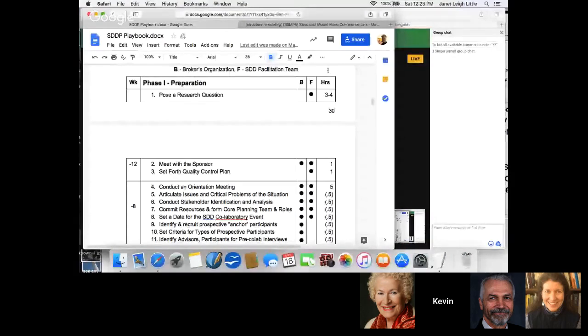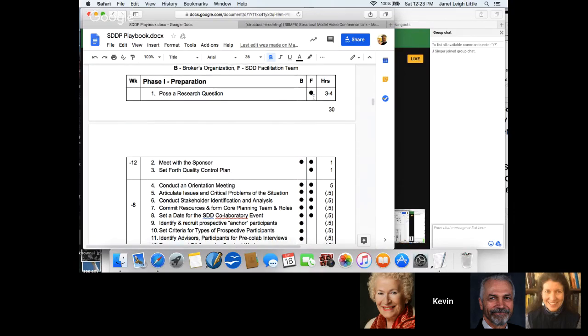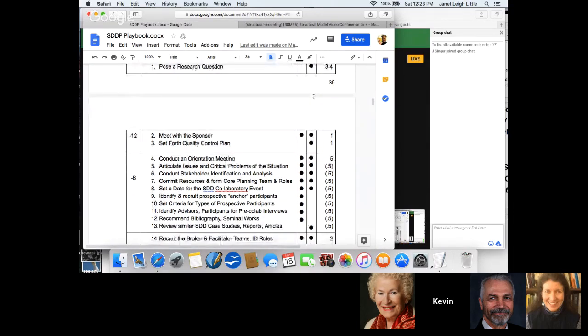The facilitation team owns the process, and the view was that the client owns the knowledge base, the content expertise, or the links and connections and network of content expertise. And on the right here is the number of hours that are typical for each activity. So to meet with the sponsor and pose the research question, we usually spend about 3-4 hours in an afternoon.